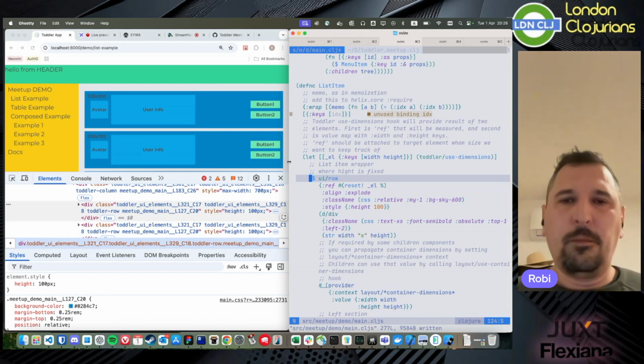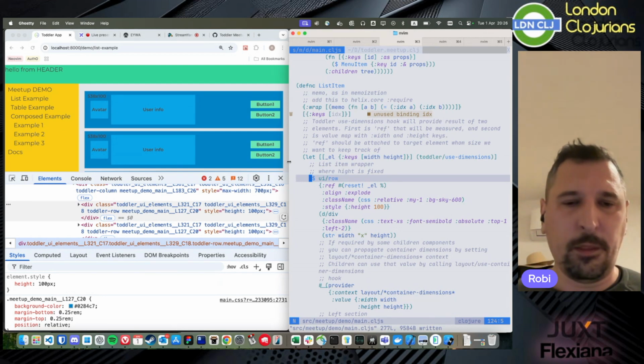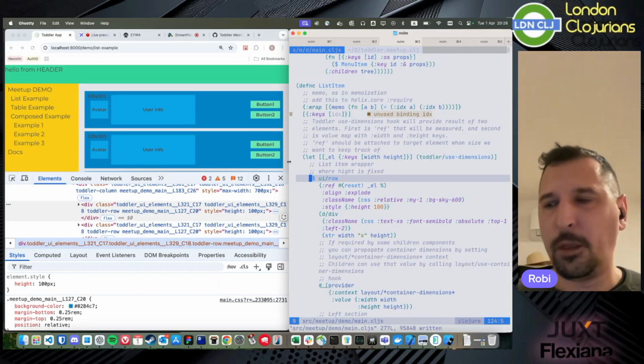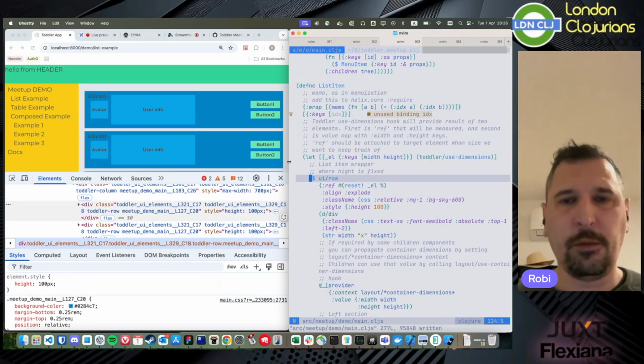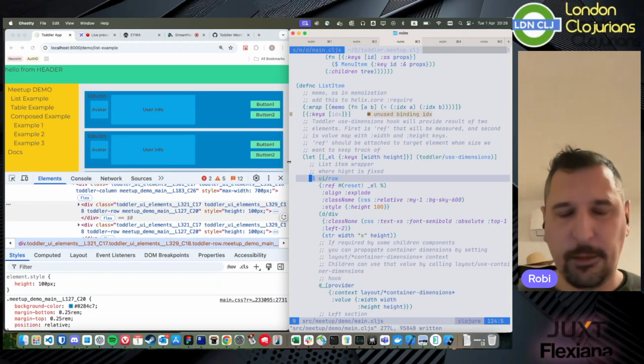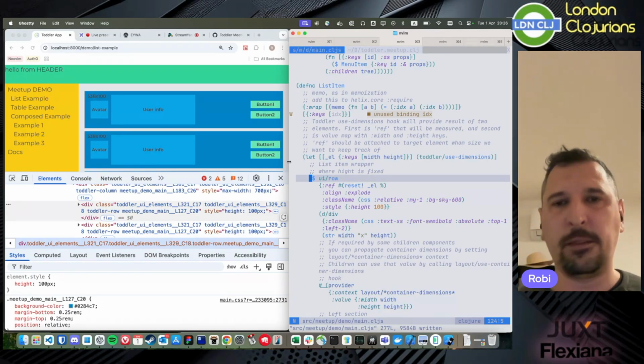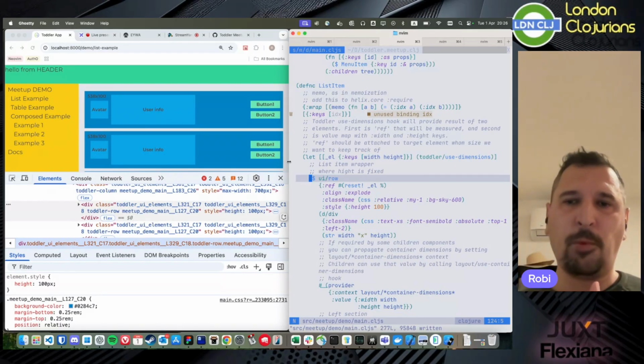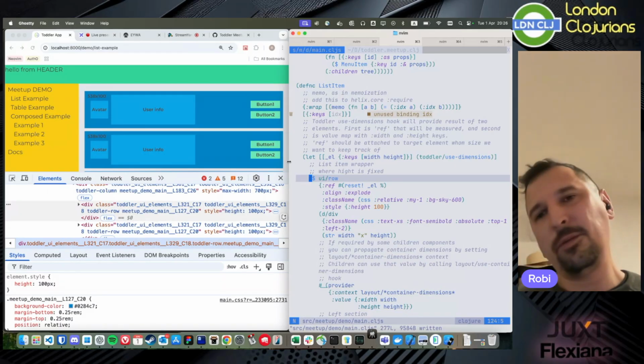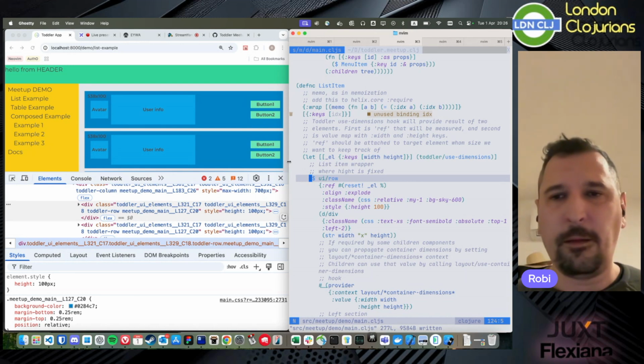So when you're working with drawers, tabs, tables, cards, or this type of element, usually you have to decide what happens when the screen resizes and that thing gets smaller, and you need to get that info.